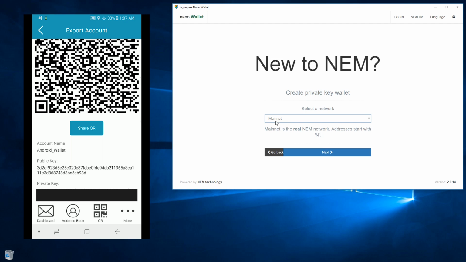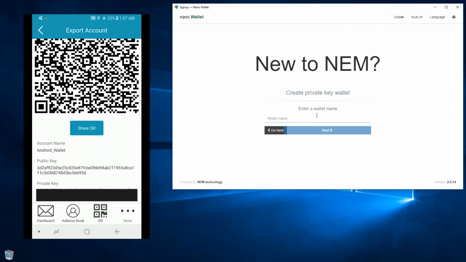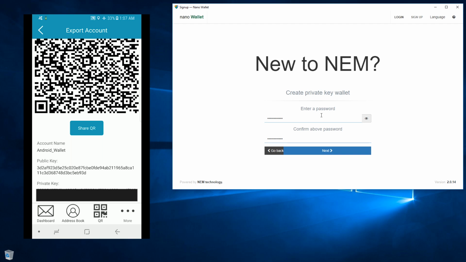You will select the Mainnet network, Next, and input your wallet name. Click Next, give it a password, something long and as secure as possible. Next. And this is where you would input the private key that we received on our mobile device.